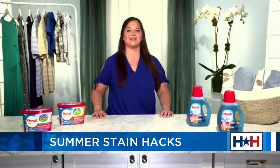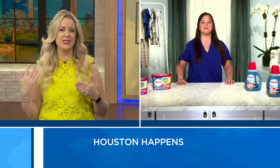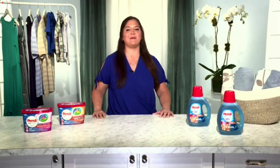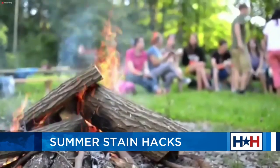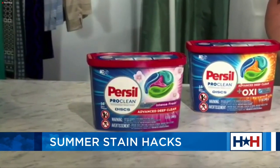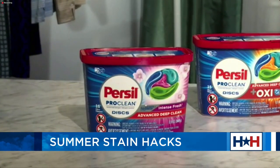And I love a good s'more and a campfire, but what I hate is the odor that's left on your clothes and blankets. So how can we get rid of those? Right. I love sitting by a campfire as well, whether I'm camping or sitting in my backyard, and that odor does get in my clothes and my blankets. I recommend using a premium detergent with an amazing scent like a Persil Intense Fresh Disc. It's got that stain fighting power of Persil with an amazing long lasting scent. If it's an exceptionally bad odor day, you can let it sit in the bucket in your washing machine for like an hour before you let it finish. And those clothes will come out smelling perfectly clean and fresh.